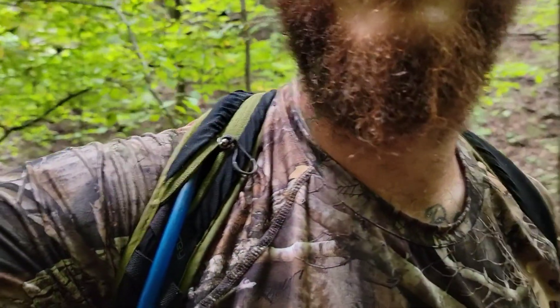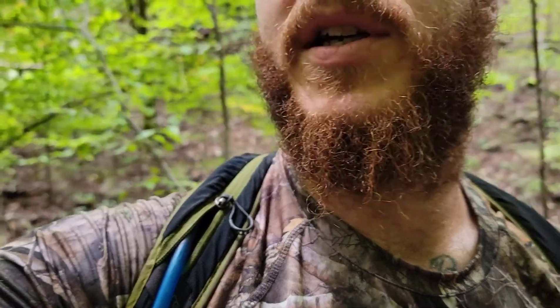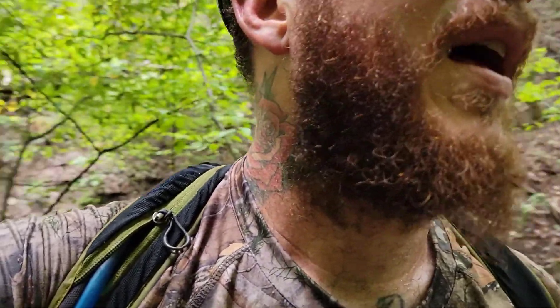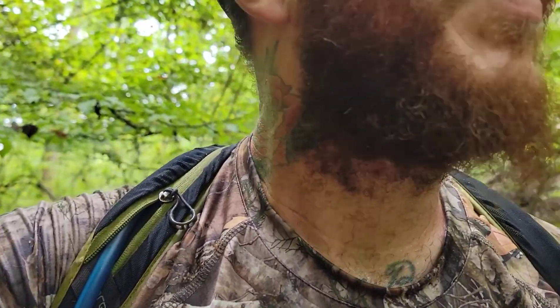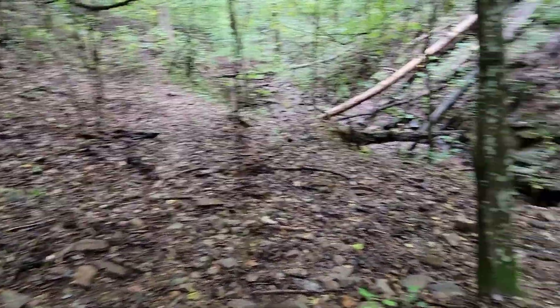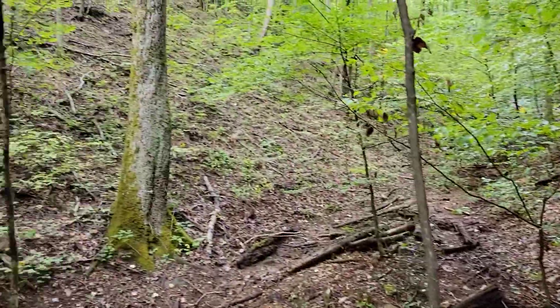We are at an animal game trail intersection. It looks like a really good spot — game trails intersecting here in like five different ways. Definitely a lot of animal traffic. I'm probably gonna set up on one of these ridges behind me and get a decent view of what might be coming. You can see there's animal trail there, game trail there — they come down over the river, they come from that gully, they also come right here straight up.